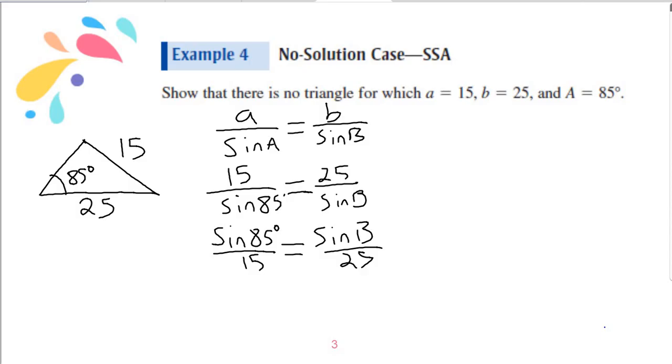Okay, and then it's going to look pretty similar to what we did yesterday. I'm trying to get big B by itself, so what do I want to do? Multiply by 25. Now, the only big difference here is that we were able to stop right there because we just had a little b. But now I have a big B. Where is that big B located right now? After the sine. So technically it's inside the sine, right? Because sine is an operation.